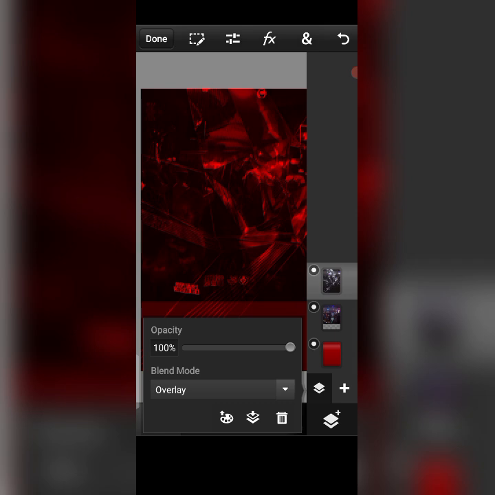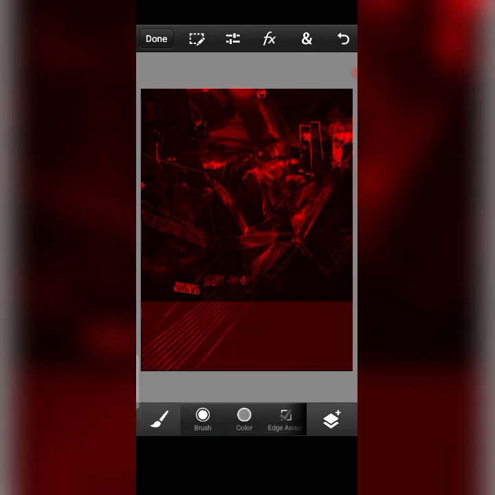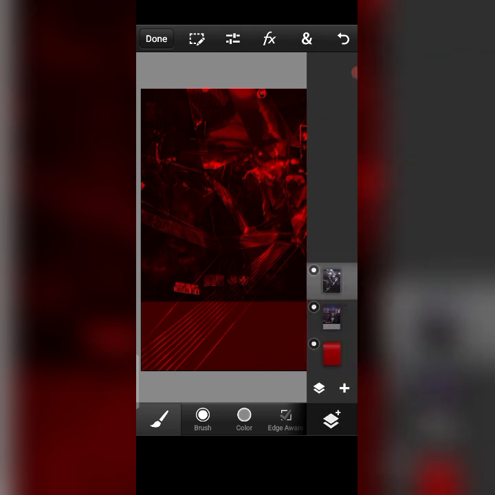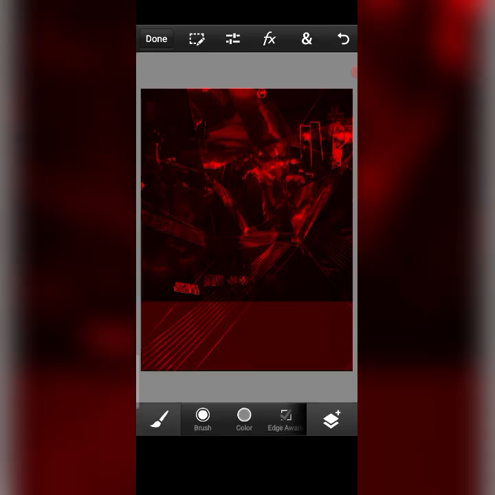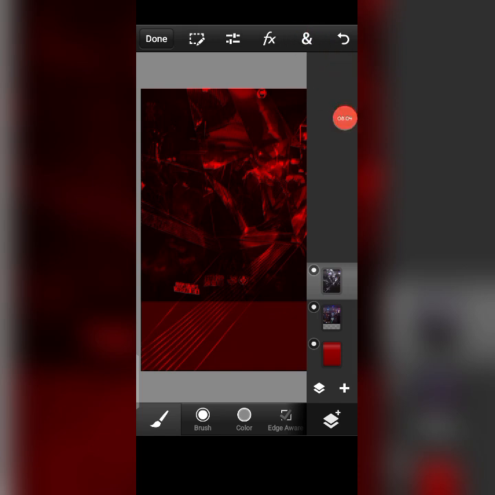So once you are done, you can click on any part and click on this layer plus option again. Now I want to do a little bit of adjustment to this effect I just brought in. Let me click on my layer plus option to see the layers. Make sure that the layer is selected. I've selected it. You can select any one. Once it's selected like this, you click on this symbol and option, click on it and then click on transform.